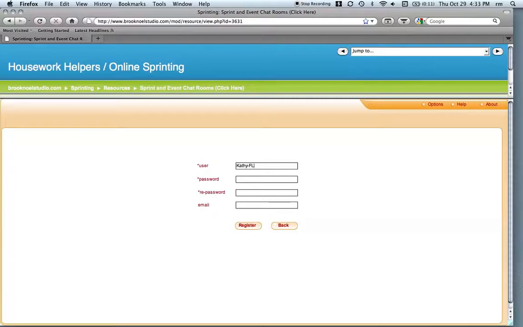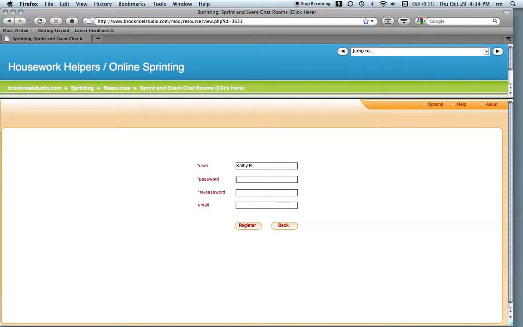If you choose to put a class that you're enrolled in, please know that this is your username no matter what class you're enrolled in. So if you're taking Extreme Home Makeover today, but in 6 weeks from now you're taking our papers class, your username is still going to have Extreme Home Makeover next to it. So you may just want to choose your state or just your name, whatever you prefer.